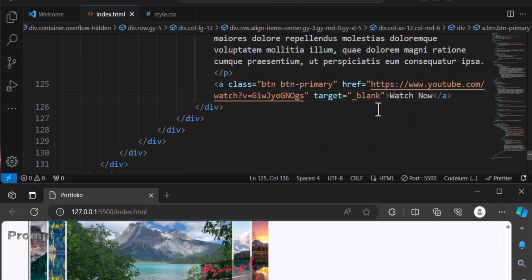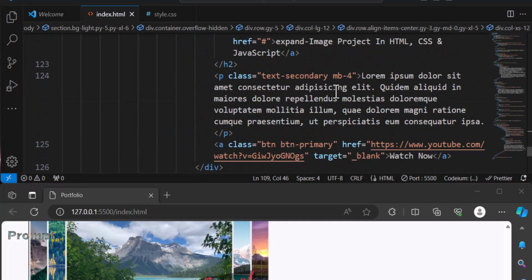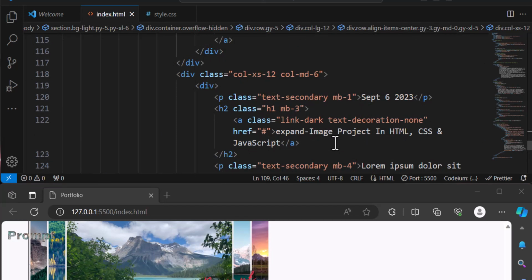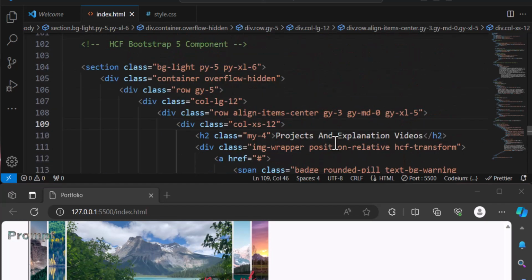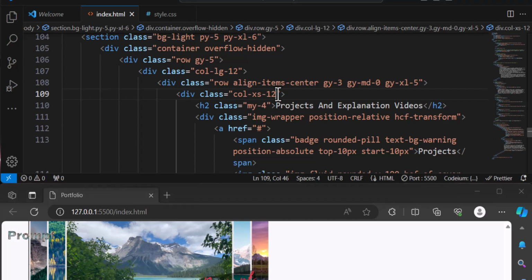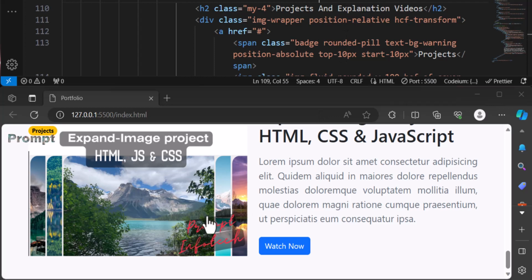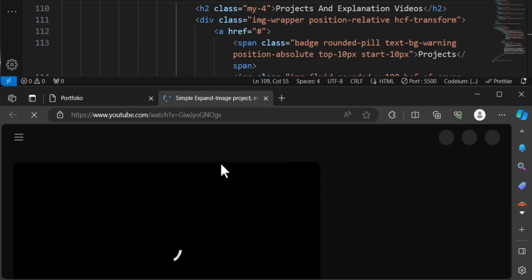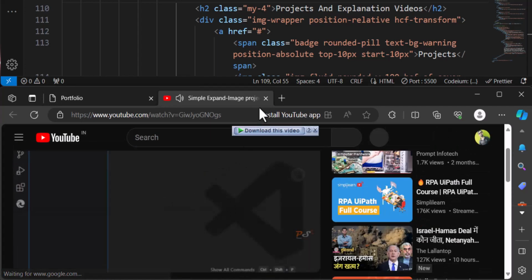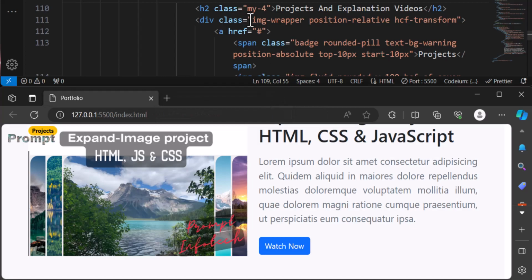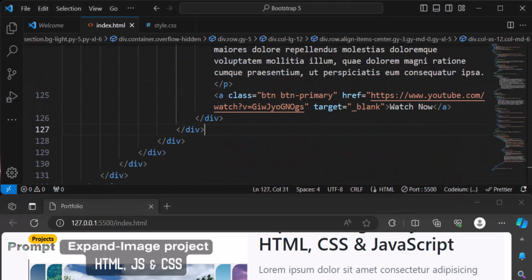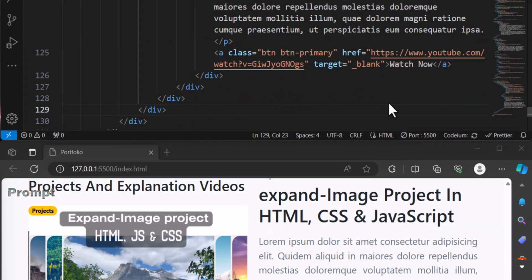It's not operating correctly. Let me look into it. It's all right now. Continue with the copy portion and repeat it numerous times.